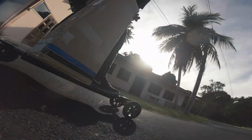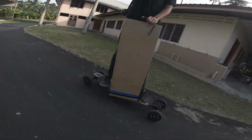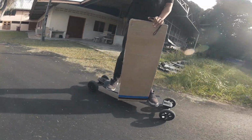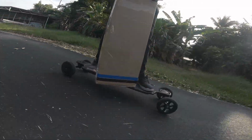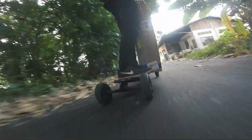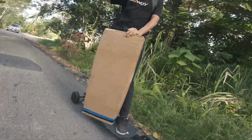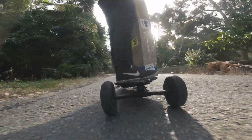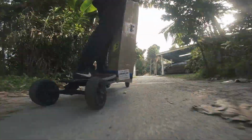I don't think... Oh, speed bumps. Wait, can I do this? Another speed bump. The box will jump up with a speed bump. So you can definitely do this if you have two of your hands. But with a hand holding a camera, it's quite hard. This is how you carry an electric skateboard with an electric skateboard. Okay, here it goes. All-terrain electric skateboard carrying an electric skateboard.